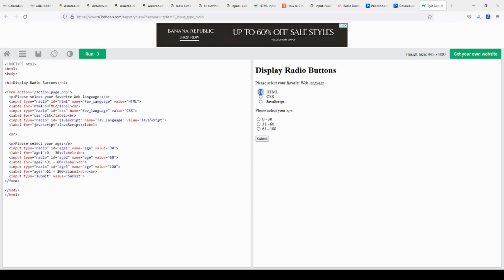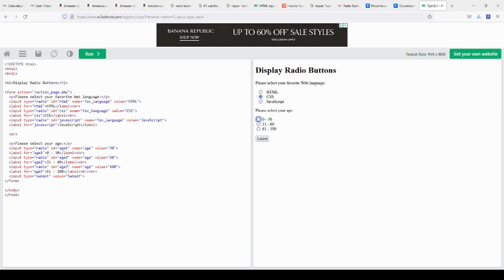If I wanted to hit JavaScript, I could hit the down arrow twice, 1, 2, and there I am at JavaScript. Or I could go right back up to HTML and I could cycle through by hitting the down arrow again, and I'm back at my first choice. And this is how radio buttons should work. I'm only able to cycle between the choices until I've made a selection, at which point I can now leave that area to go somewhere else. I'm going to hit the Tab key one more time.